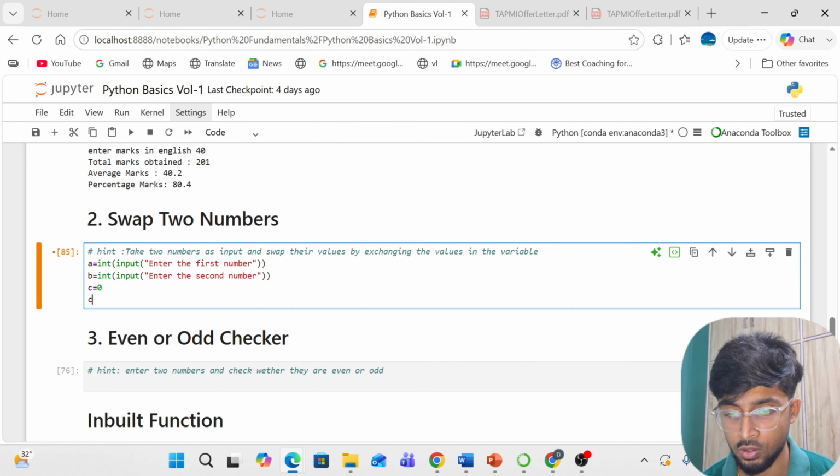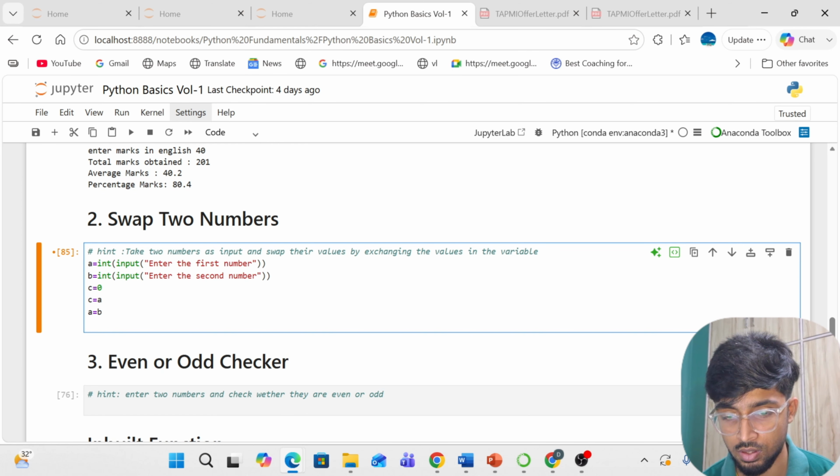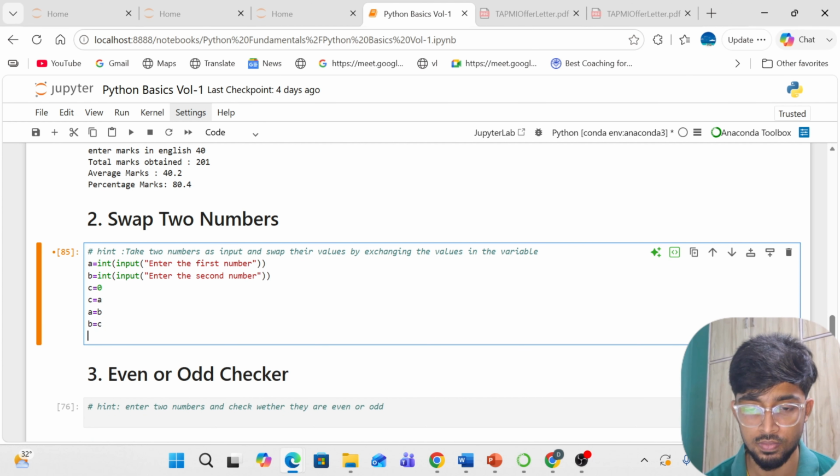Now store the value of a in c and then the value of b in a and finally the value of c in b.